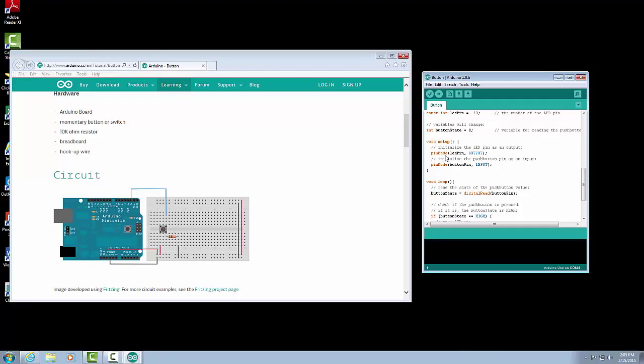So we need to tell the Arduino that we're going to be taking information into the microcontroller through the button pin, and we're going to have an output. The Arduino is going to control something with an output pin, so we're going to tell it which output pin. So in this case, our pin mode, our LED pin is going to be set to an output. So remember, LED pin, that's going to be pin 13 because we have that constant, and we're going to tell it that's going to be our output. Next, we have our pin mode, button pin, and that's going to be our input.